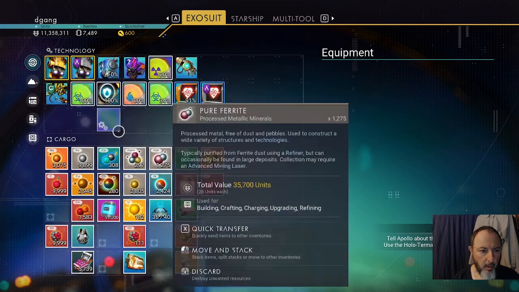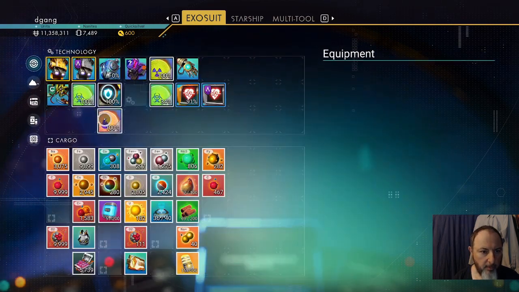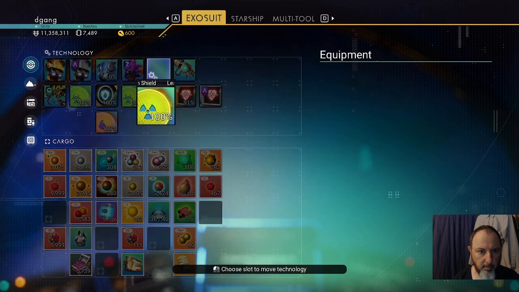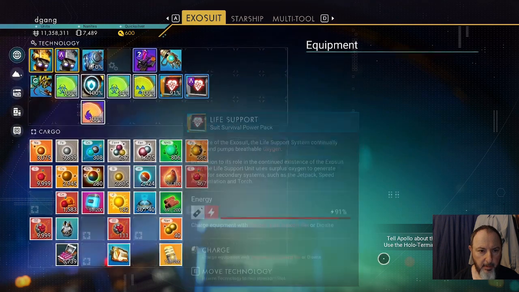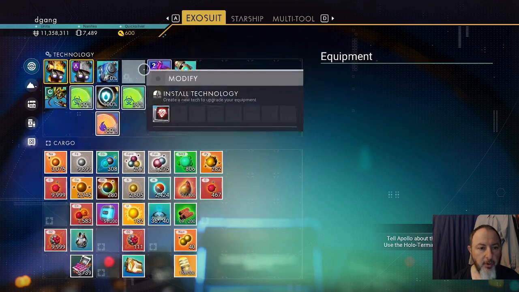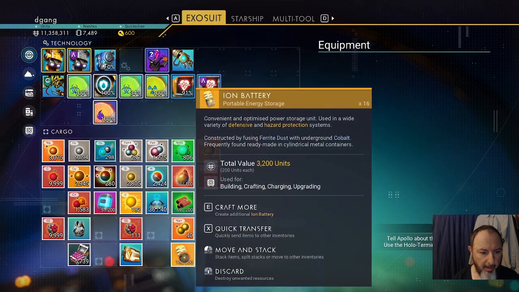Technology recharge. Oh, we got a supercharge slot there. Let's try putting this in there. See if that maybe helps. And let's stick this in there. I don't know. If you know which slots are best here, let me know. If I ever figure it out, I'll let you know. Make some more ion batteries.